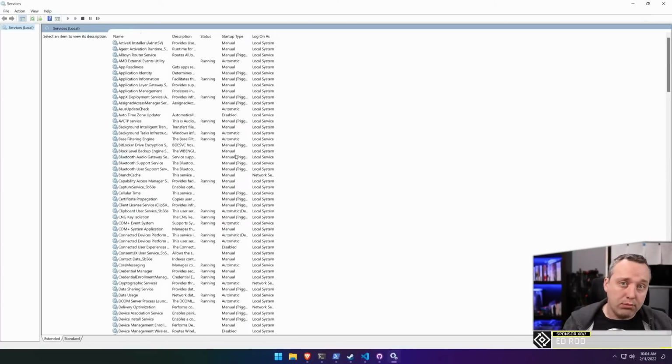But I don't disable them. So what that does is if you do need that service, it will start up. But it's not going to just say, no, it can't start. So what that does is it cools down the processes without me getting just inundated with people going, my Bluetooth's broken, or I can't connect to my Wi-Fi because it's disabled that service.